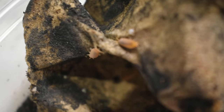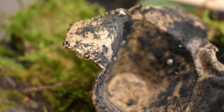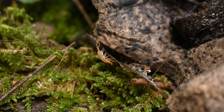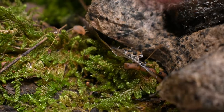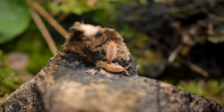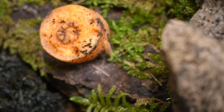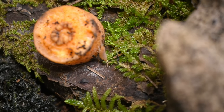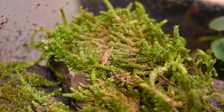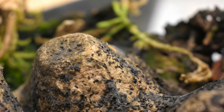Finally, let's introduce the stars of the terrarium — the vibrant orange isopods. I got these new orange isopods recently and I'm excited to give them a new home. Also known as woodlice or roly-poly, isopods are small crustaceans often found in many environments. Some of them needed some encouragement to leave, and as soon as they were in, they quickly looked for places to hide. They are quite shy animals. Since they are at the bottom of the food chain, the world is a pretty dangerous place for them — luckily no one will eat them in this terrarium. They can come in various colors and sizes, making them the perfect residents for our terrarium sphere. A lot of people don't really like isopods, even though they are completely harmless and are actually very helpful to nature. Hopefully learning about them can help people understand them better.